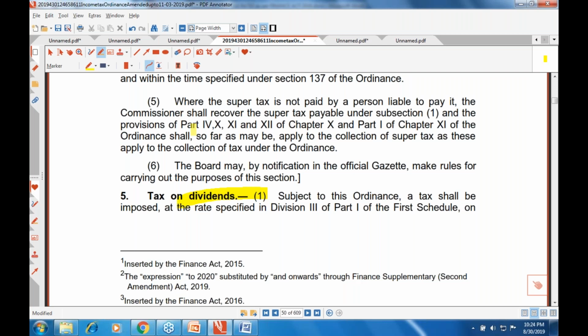For example, I'm an accountancy firm rendering accountancy services to a company, and the law, which is the SRB, the Sindh Revenue Board, tells me that I have to charge sales tax on the services that I provide. If I charge sales tax on the services, all that I do is simply act as a collecting agent. I charge sales tax, my client pays sales tax to me, I pick up that sales tax and deposit it to the government. So the sales tax on services is different, and the income tax on your income is different.